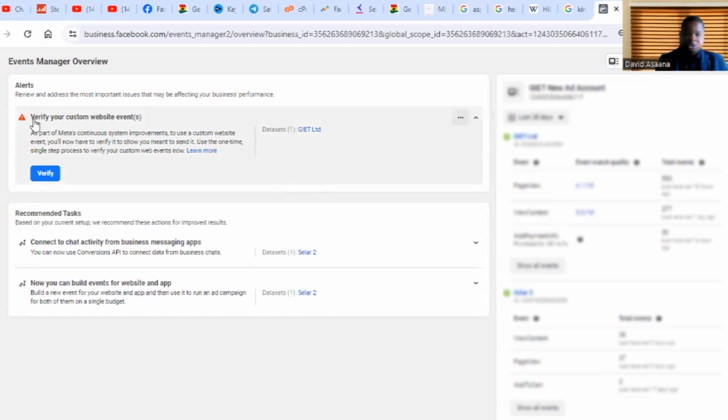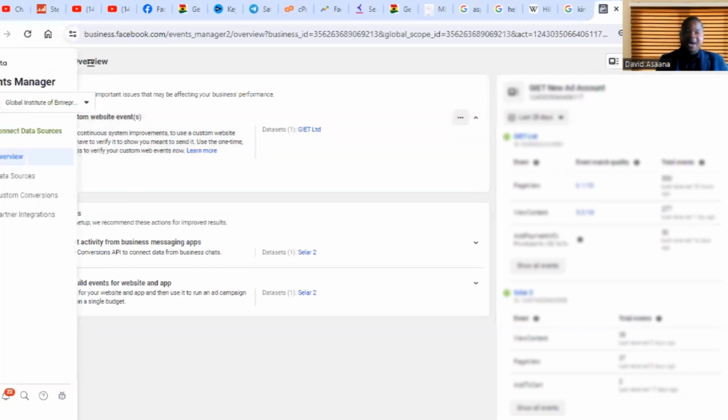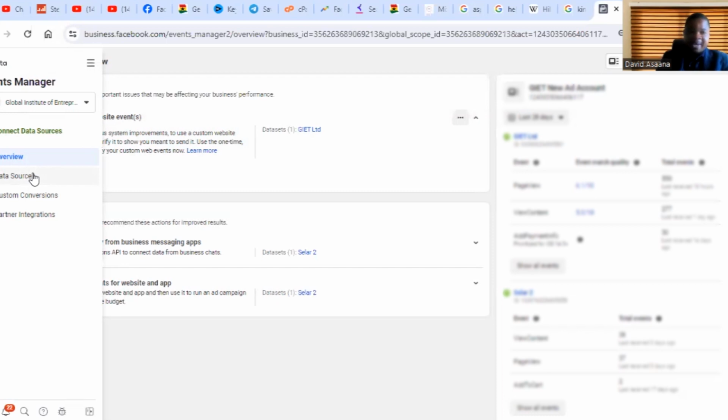Now, before I continue on how to create a Facebook pixel, I want to explain. Someone may ask, what is a pixel, or why should you even create a pixel? A Facebook pixel is like a data source you create that will connect to your website. When you are running an advert, people see your advert on Facebook and go to your website, and the interactions they take can be recorded and will show on your Facebook event manager for you to know the actions people are taking.